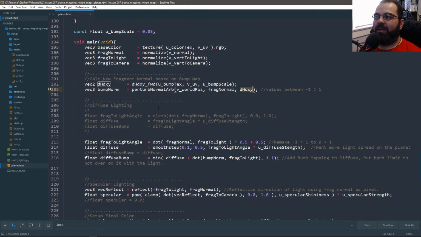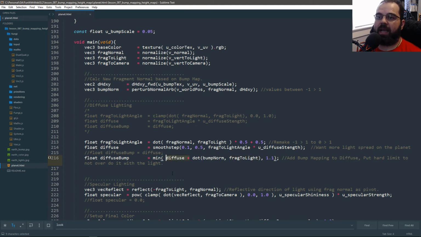So once you have the new normal, you then create the diffuse value. You get it by having that new normal connecting to that normal, and just putting it there.